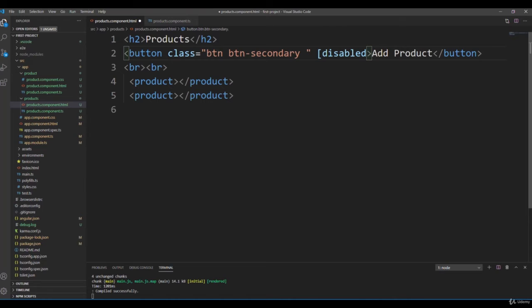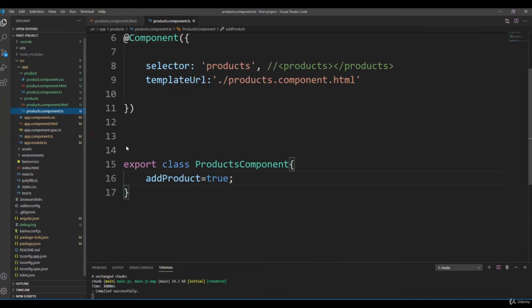And that's the way that we'll specify that this expression we use is an Angular property, not HTML attribute. And then I should state the value of this feature just like this. And see, now we've made the property definition. So now we can manage this button in the TypeScript file.